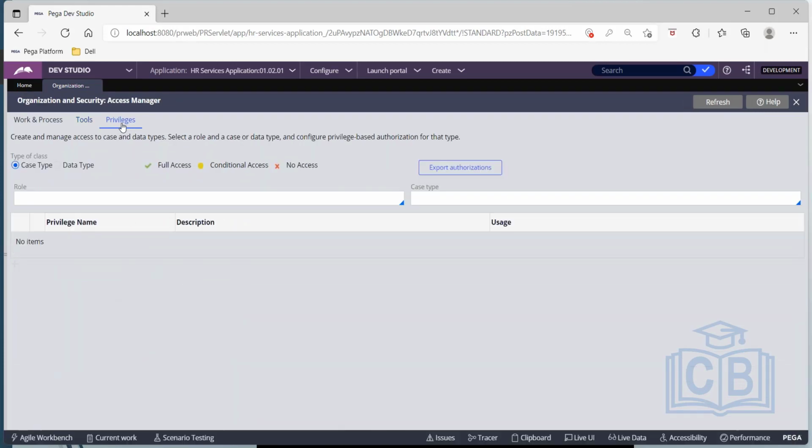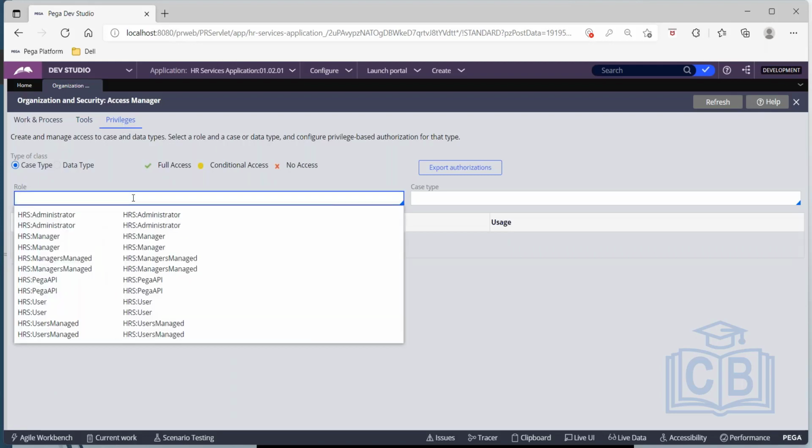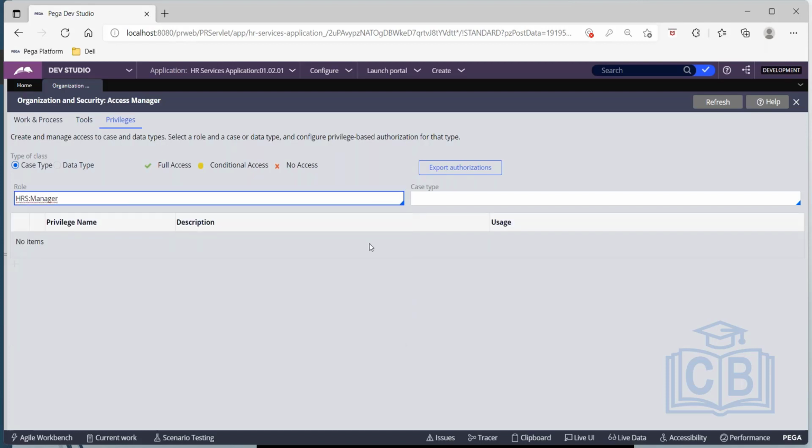Similarly, for the privileges, I can have a lot of privileges on the application. So let's see. You get to see all the roles. These are the roles created. And if there are any privileges currently, no, there are no privileges on this because we did not make any changes.